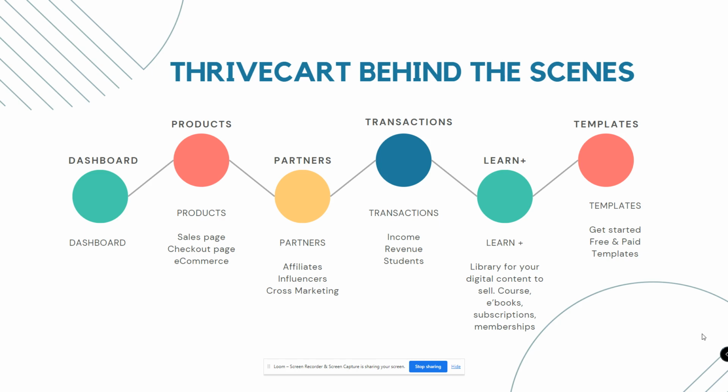Your sales page may be on your main website, and that's a long page with lots of information about what you're selling. And then when they click the button to make the purchase, they go to the ThriveCart page and they complete the transaction with a credit card number. So you can create as simple or complicated a sales page as you want, and checkout is totally up to you. There's lots of functionality and flexibility.